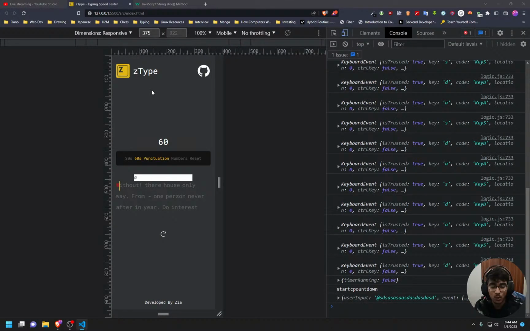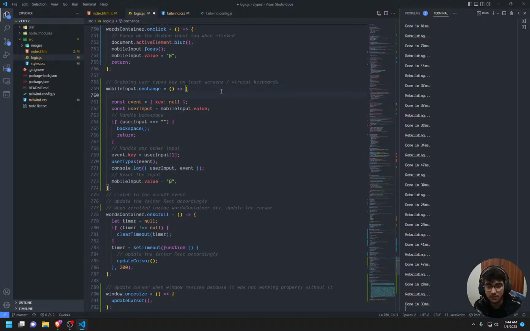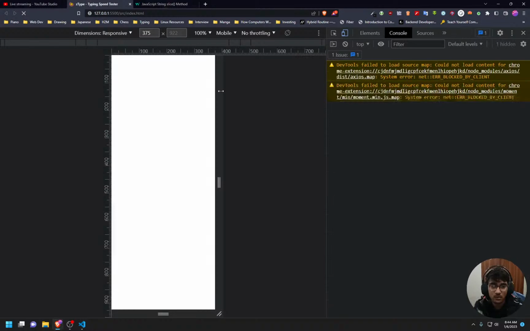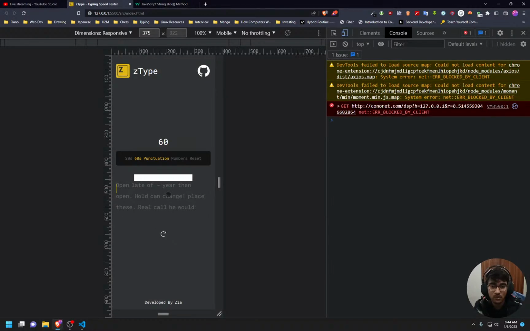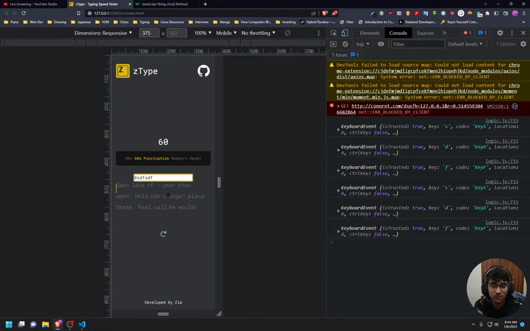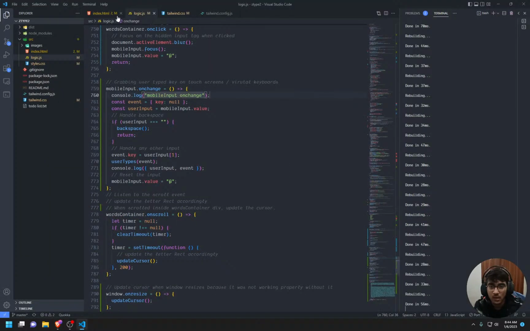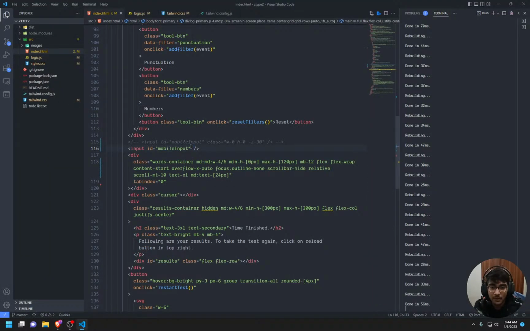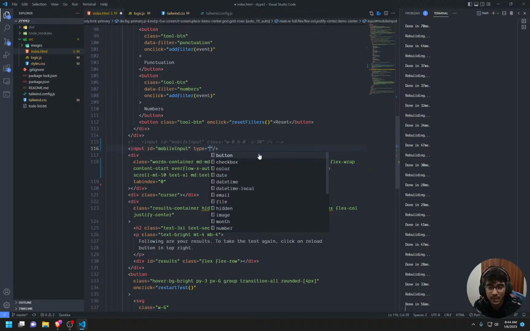Mobile input dot on change. Okay, let me check if the function is even running. Mobile input on change. Reload. Okay, it's not even running for some reason. I think maybe it is because we haven't set any type on it.